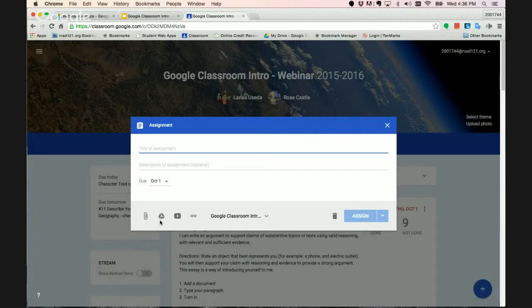I've had several people asking about different types of files that they could attach. Somebody asked about a smartboard file. You can attach any file, but they're not going to be able to do anything with it. It depends. If you attach a PDF, they're going to be able to view it. If you attach a Word doc, they'll be able to view it. Remember, we're in our Drive, so the student's not going to be able to type in it, unless it's something like a Google Doc.